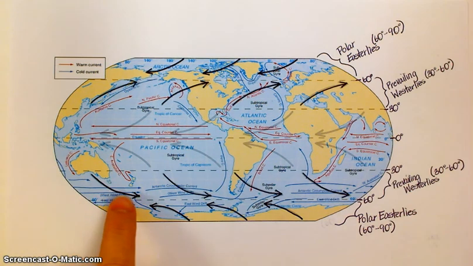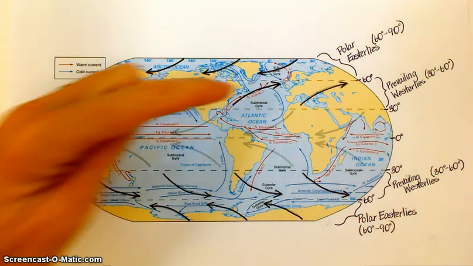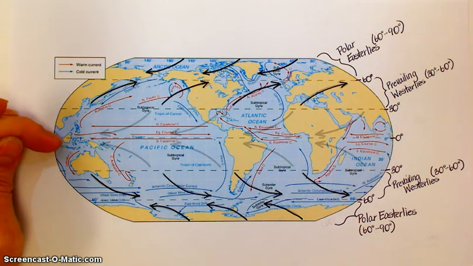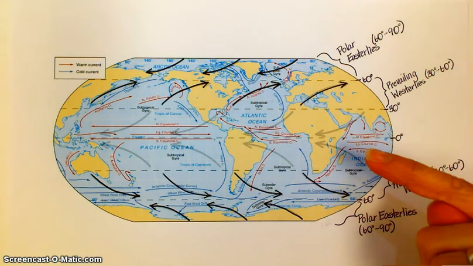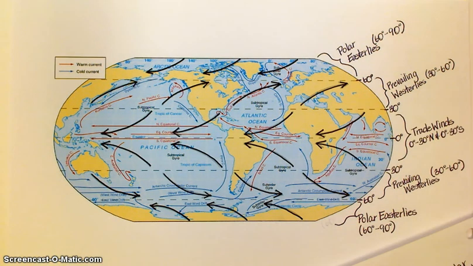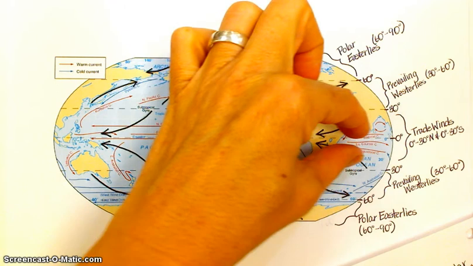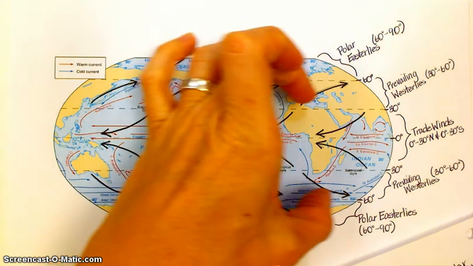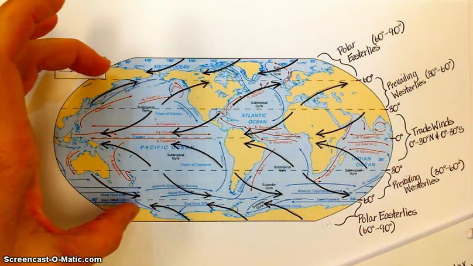Okay, as you can see, I've now drawn in those prevailing westerlies, both in the southern hemisphere and the northern hemisphere. They generally go from west to east. Okay, and then between the equator and 30 degrees north and south, we have the trade winds. Okay, and they generally flow from east to west. So we'll draw in those arrows and label those. Okay, so we've drawn everything in, and you can see that the arrows that are closest to the equator, the black arrows, generally go from east to west. Between 30 and 60, they generally go from west to east. And generally between the poles and 60 degrees, they go from the east again.